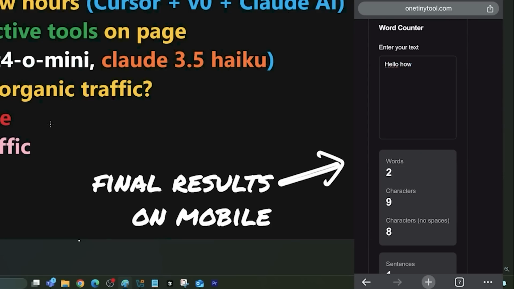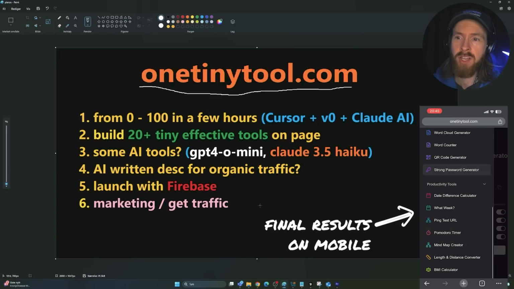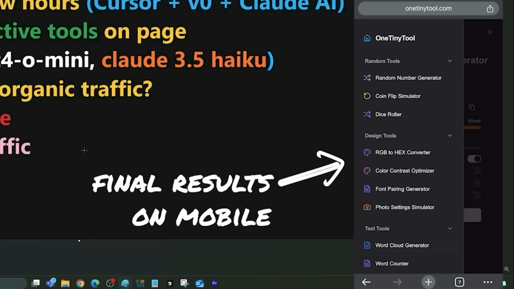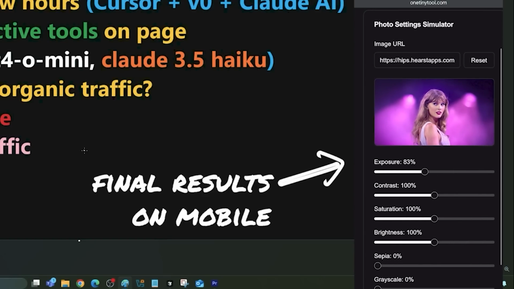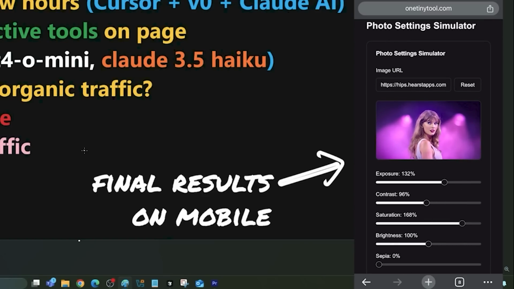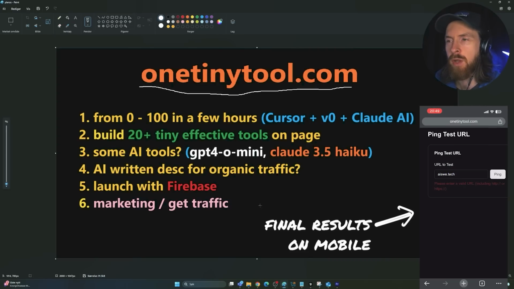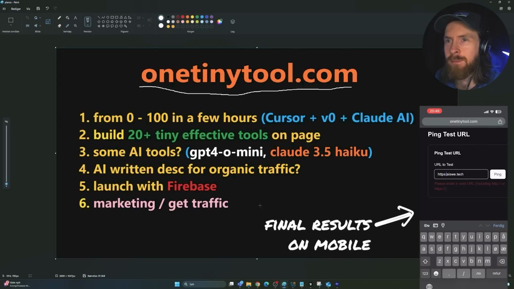We're going to launch it with Firebase. Should we do some marketing? I haven't decided yet. But I think it's going to be a pretty cool project. And if you're into building this fast, effective, I wouldn't call it a startup, but it's a page that could make you some small change if you wanted to. Small money, I'm not sure, but I think we're just going to do it.